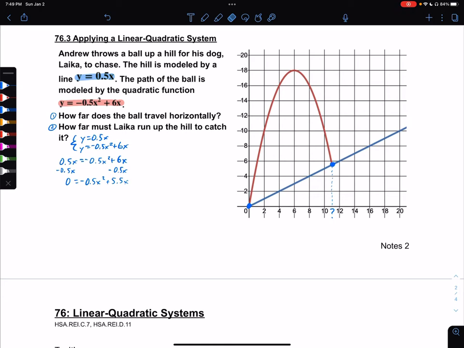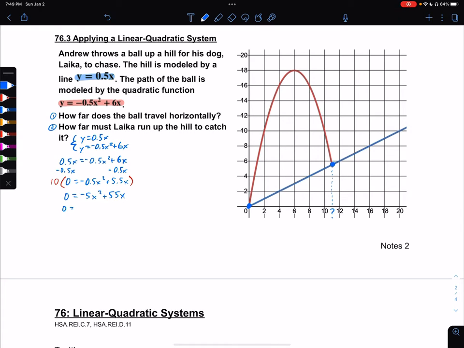But what I do not really want to deal with is these decimals. So I'm actually going to multiply this entire equation by 10. That way my decimals go away. And remember, you're allowed to do that as long as everything is multiplied by the same number. You didn't have to do that, but I feel like it makes the problem easier to work with.